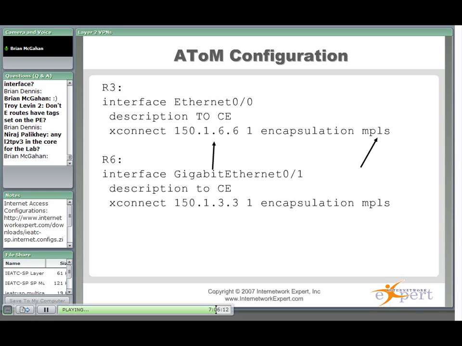When router 6 gets it, it's going to pop the tag and see that it has a regular Ethernet frame encapsulated inside MPLS. It's going to forward it out the Ethernet link. So from the customer's perspective, they are in the same broadcast domain. They will be exchanging even things like spanning tree directly over the link if they are running layer 2.